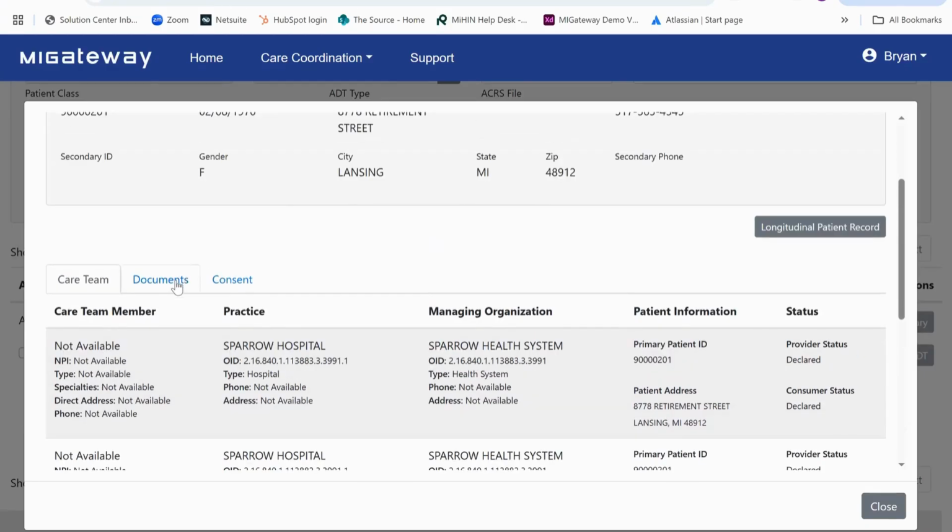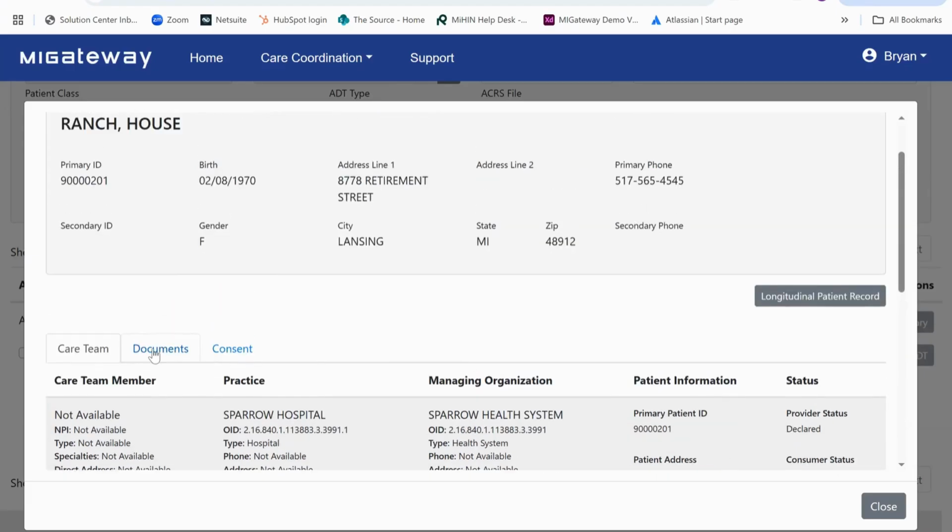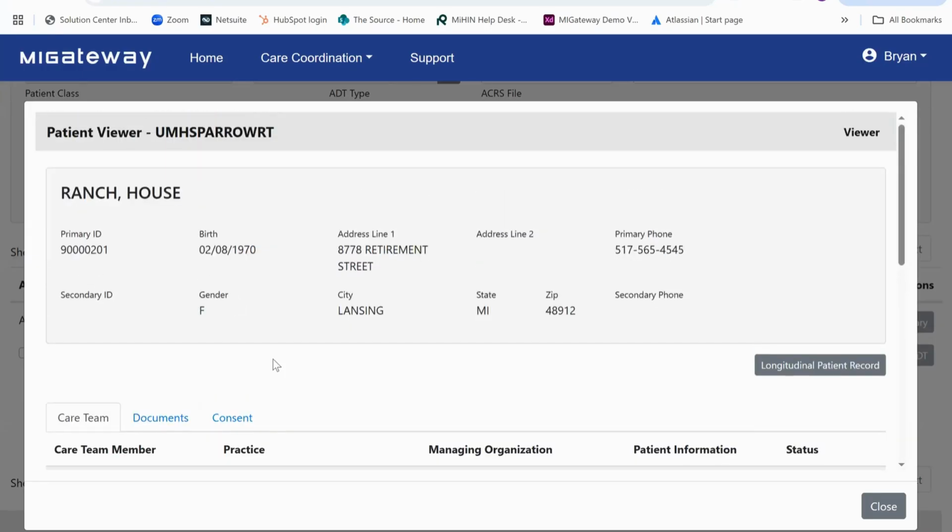And then documents, that would be if there was a continuity of care document that I mentioned, and there's not one for this patient. But if there was, then if I open that up, you'd see that CCD here. So within that continuity of care document, you could find some clinical information, right? You could see some labs, you could see medications. That will also be available in the new Viper. And so how you would get to the new longitudinal record is this tab right here.